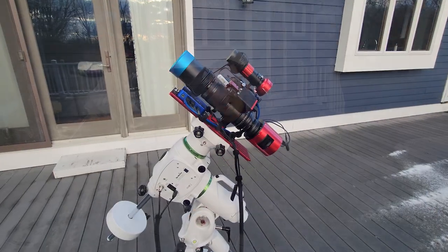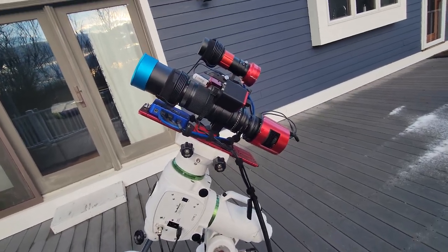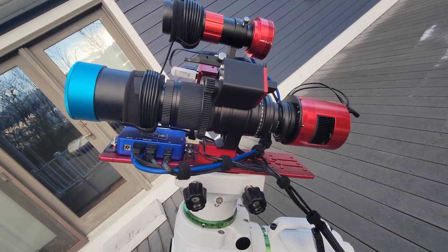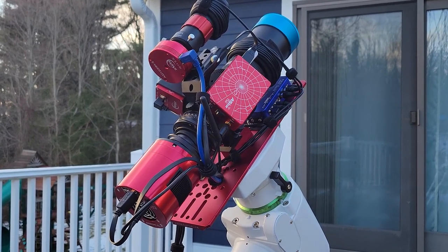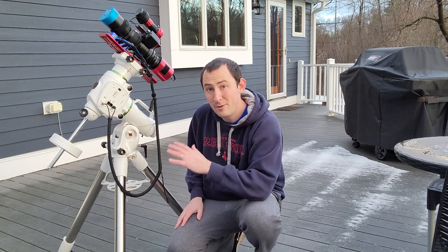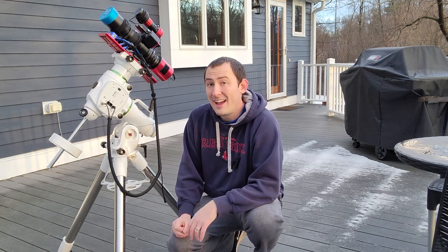One of the things I appreciate about my imaging equipment is the simplicity of the setup. I only own one telescope, one camera, and one mount, so I'm never mixing and matching equipment. My gear is always set up and ready to go at a moment's notice — I can just take it outside in one piece. I've also worked hard on cable management, so between my power box and the ASI Air I actually only have one cable that leaves the system. After I place my equipment down, I simply plug in one power brick and I'm off and running.